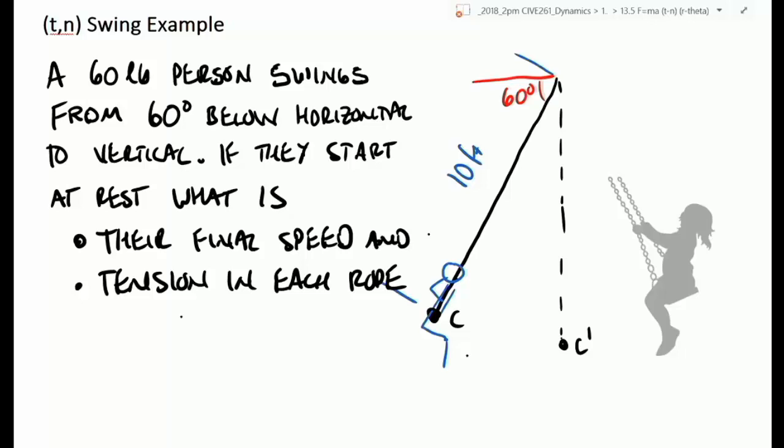Now, if you got to choose how to solve this problem with either Newtonian, Cartesian, or work energy, which I know all of you probably remember work energy, what do you think would be easier? Work energy, right? We'd still have to come back to Newtonian kinetics to find out the tension, but it would easily tell us that final speed. But we're going to work through this with Newtonian to show you that working in Newtonian is not always the easiest way to solve a problem.